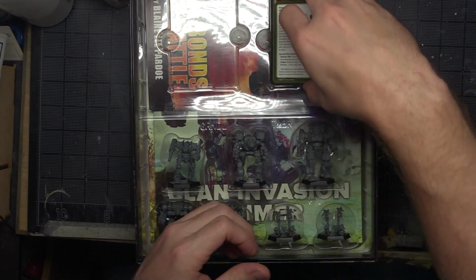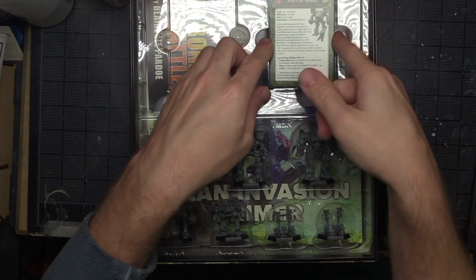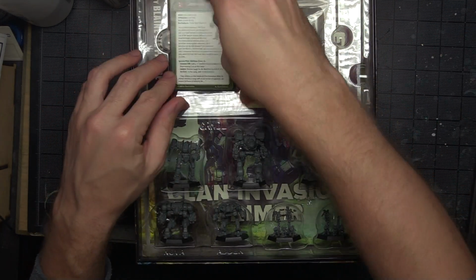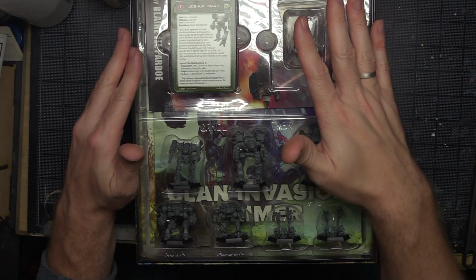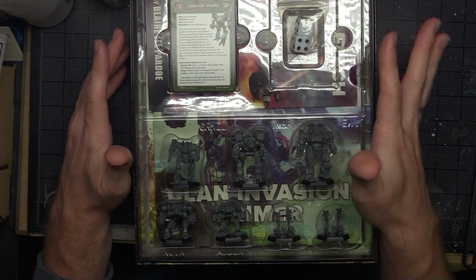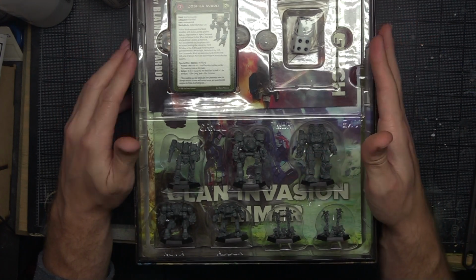Now, like I said at the beginning, this retails MSRP for I think $50 is usually what it runs. Right now, the prices as of filming are inflated. Please don't feed the trolls. Don't feed the scalpers. Be patient. Wait for these to come in stock. They will be coming back in stock. Catalyst has told us they're coming.